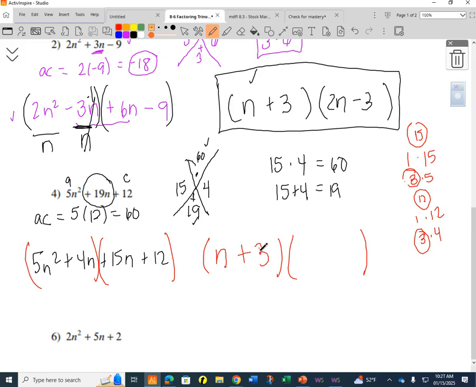So that's your first factor of the trinomial. How do I find my second factor, Naya? Do you remember? What are we dividing by n? Perfect. N and n. So nothing to divide the 5 by, so I bring it along. N squared divided by n is n. Nothing divided by 4, positive 4, so I'm going to put the 4 there. And n divided by n is 1, so 4 times 1 is 4. So that's it.